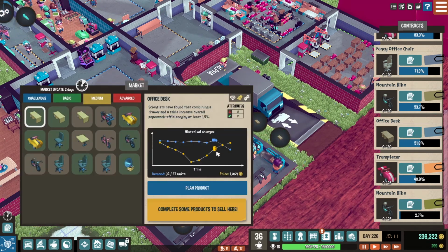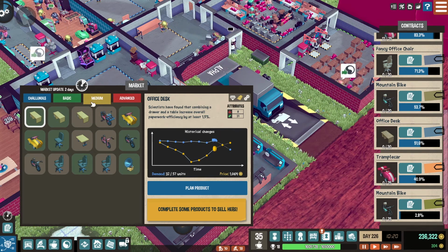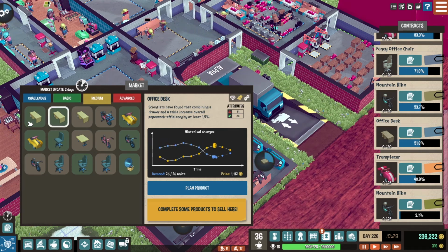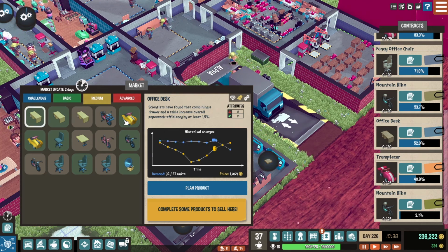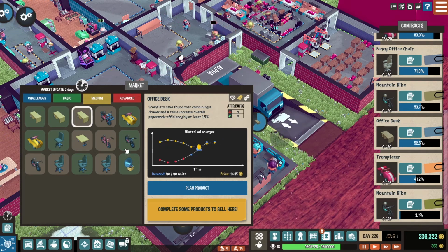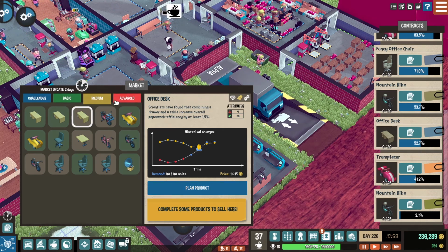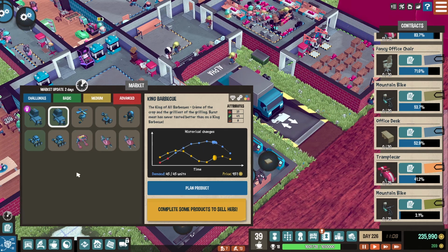Office desks, though, unfortunately, it seems the demand is going to be weakening. I'm not quite sure if that means I should not be making any more of them. Well, we do have an alternative here that looks a bit more promising for future development. I think we're going to choose this one for the time being, just to safeguard ourselves against the market tanking on us. So, unless... No, King Barbecues are still absolutely bad.